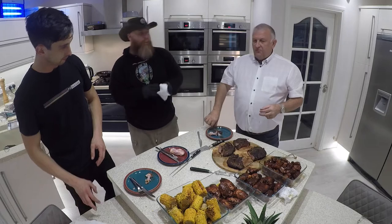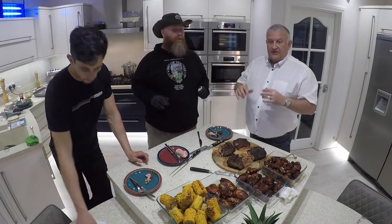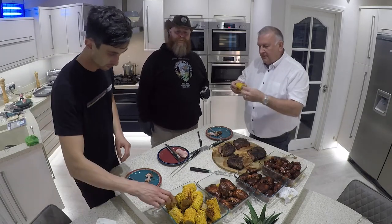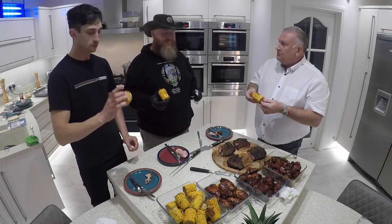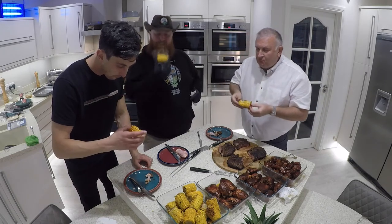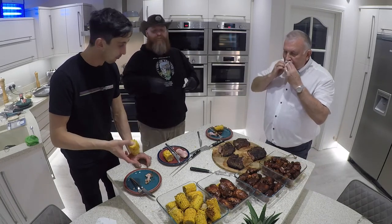Let's now have a wee quick go at the corn cob, to cleanse your palate. This has been smoked in the smoker and then finished off on the high temperature grill. Let's give this a wee taste. Bite it on the char. Just a wee bit extra. You can taste a wee bit of smokiness extra, and then the sweetness. And again, perfect as a side, done just alongside everything else. There's no big work or pressure. Smoke it, put it on the grill, get a wee brush and just do it.